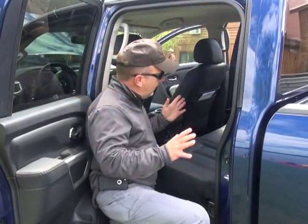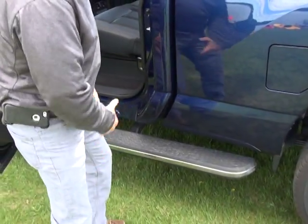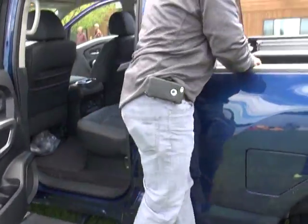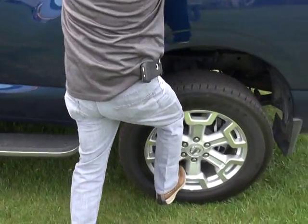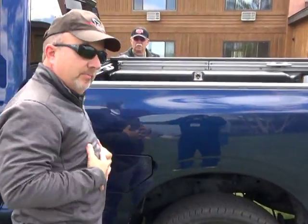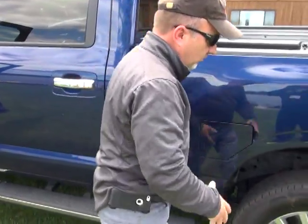Absolutely. All right, Don, now moving to the bed of the truck, kind of the work area of the truck. Another nice little detail that we did here on this truck is we extended the step rail back to the wheel well, which allows you to step on it and get up into the bed of the truck. A lot of times people, myself included, would step into the wheel of the truck and it'd slip and fall and you'd scratch your truck or bruise your ribs. Just not a whole lot of fun. But anyways, a nice little detail here, extending the step rail going back to the wheel well.